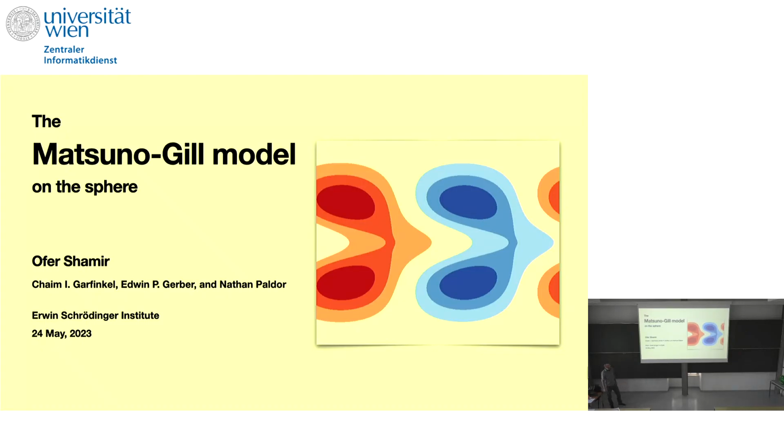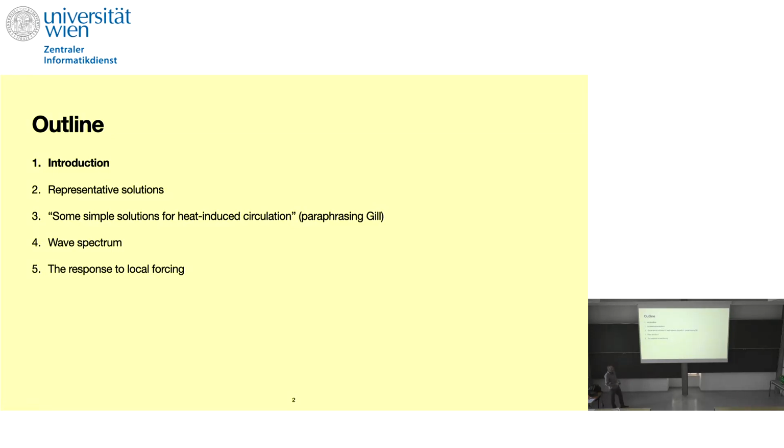So today I'm going to talk about the extension of the classical Matsuno-Gill model, which was originally developed on the infinite equatorial beta plane, to the sphere. And the key word in what I just said is the extension, because that defines some narrow sense of what we want to achieve. And also it justifies all sorts of choices that are otherwise unjustified. And thanks also to Vladimir for introducing already much of the material a couple of days ago.